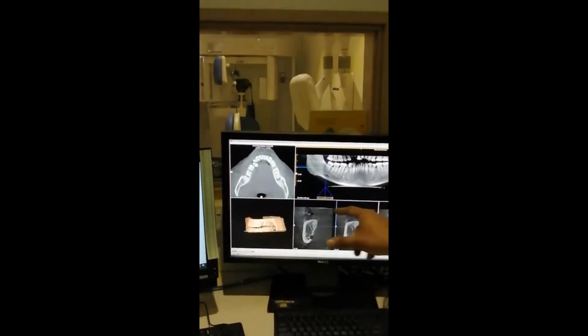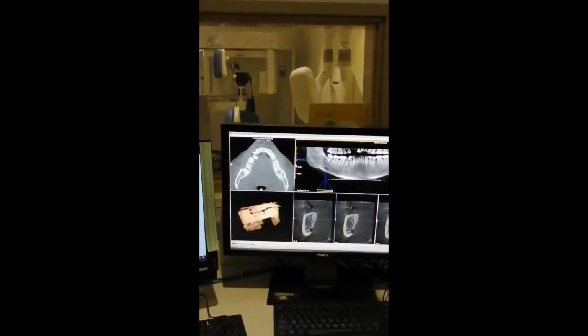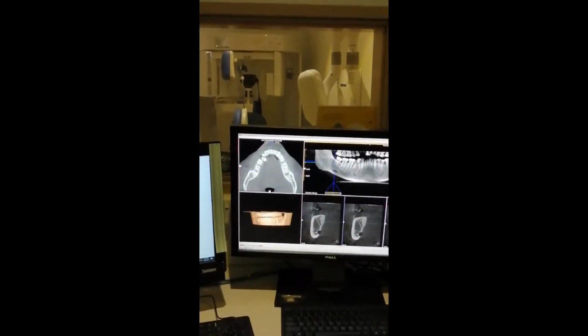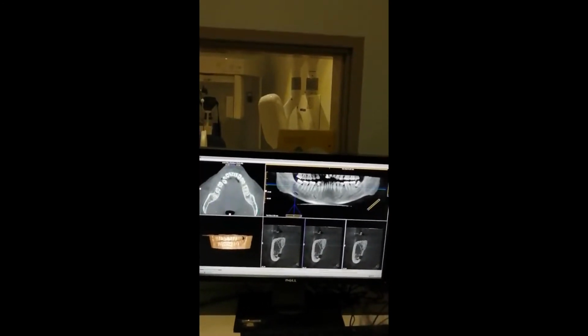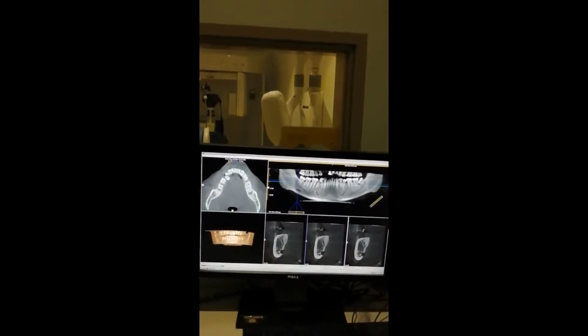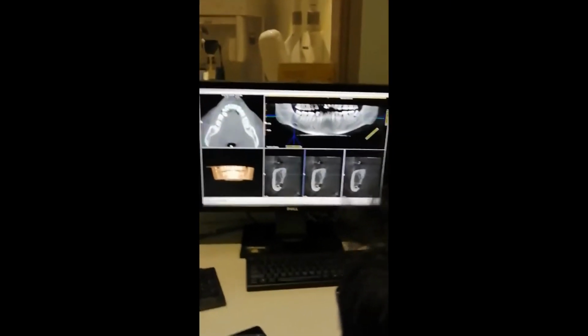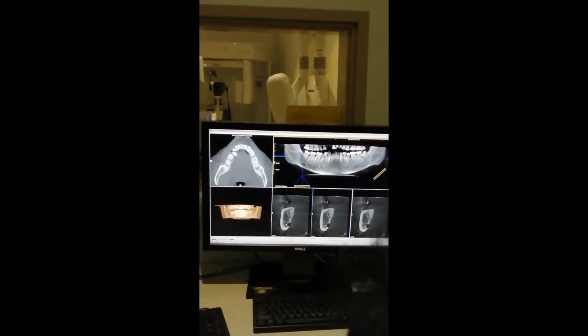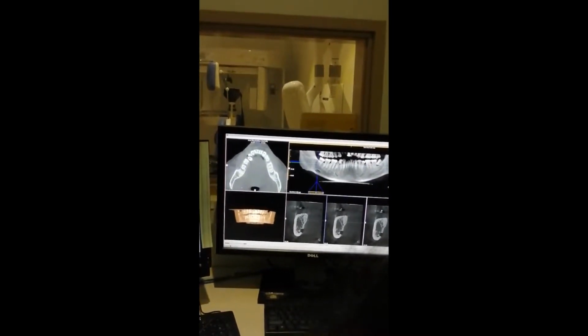Why does this kind of thing appear? Was the X-ray meant for this kind of specification, like the size of it? Yes, the scan. Maybe it's just a mandibular view, because they have taken just the mandible with reduced exposure. If it is upper and lower both, the exposure will be more, and the price also varies. If you are planning to place an implant on the mandible, then you just take the mandible.